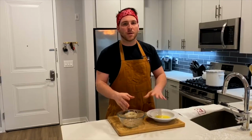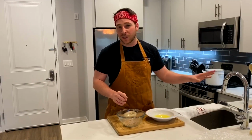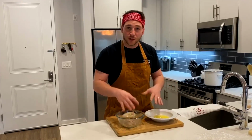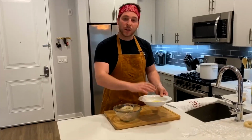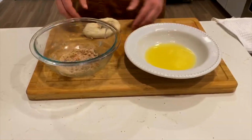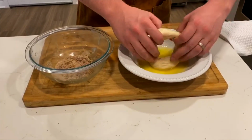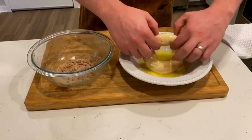All right, feeling sweet, you want a French toast bagel? You don't have to put those bagels in the boiling water. You only put the bagels in the boiling water for your seeded bagels or your plain bagels. So for the French toast, you put your butter into a bowl and microwave it for 15 to 30 seconds until it's nice and melted. And just deck that out with that nice, warm, melted butter.